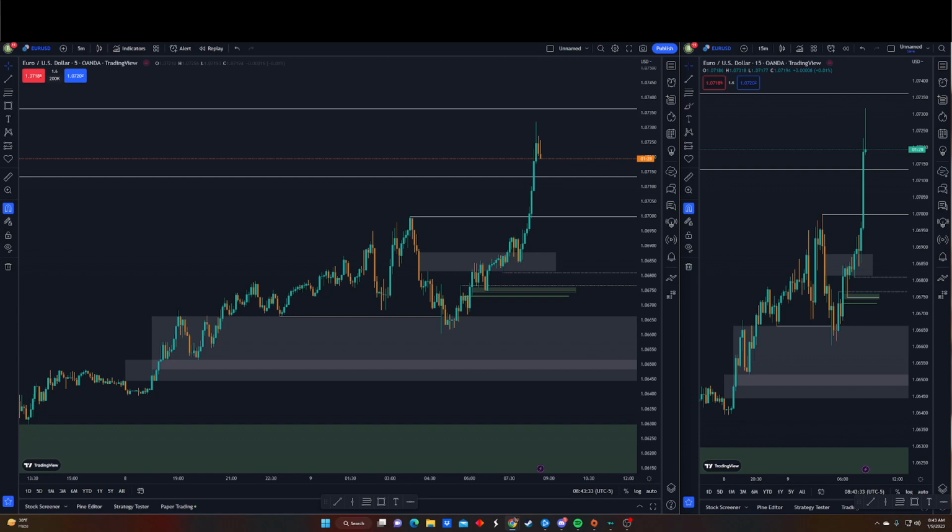The other thing is too is classic support and resistance. We'd probably see that level as a buy. So I don't think we want to give them the opportunity to go long on this move. So I'm anticipating this fair value gap and then a continuation higher, just for shits and giggles.